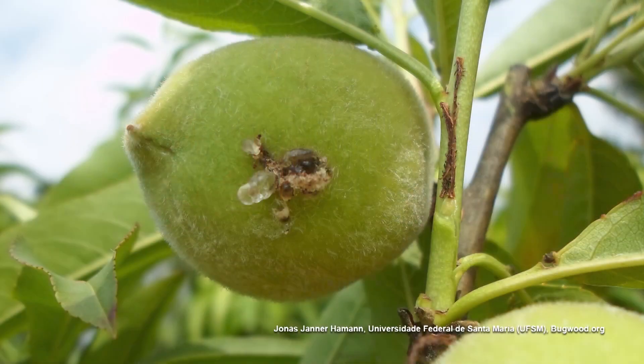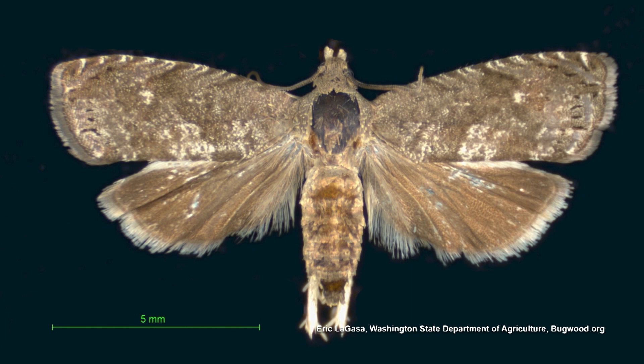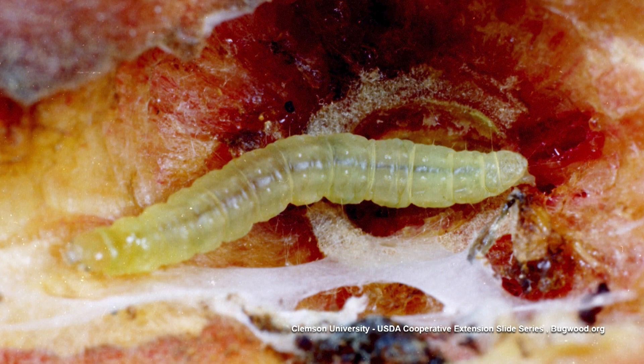The oozing sounds like oriental fruit moth. That's what it sounds like, which is not the major insect pest on peaches, but it will be controlled if you use a regular cover spray. Sometimes if stink bugs feed on fruit, they will ooze a little bit from that kind of injury too. But the difference is, if you open up the oriental fruit moth infected peach down around the pit, you'll find the grubs — wormy fruit — and that's no fun to find, especially if you're eating them at the time.